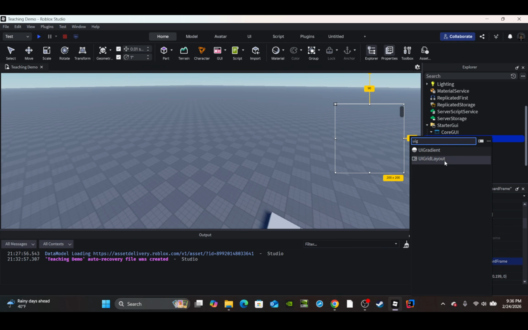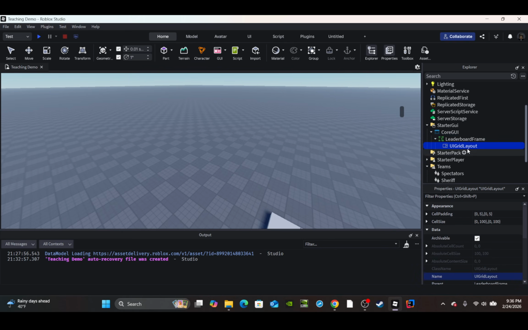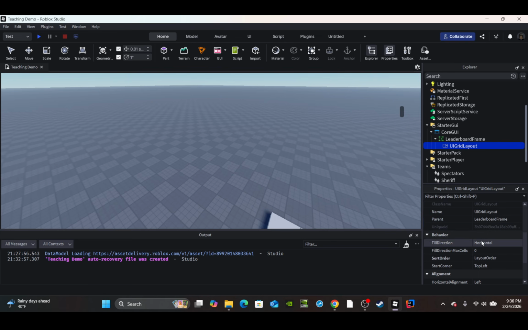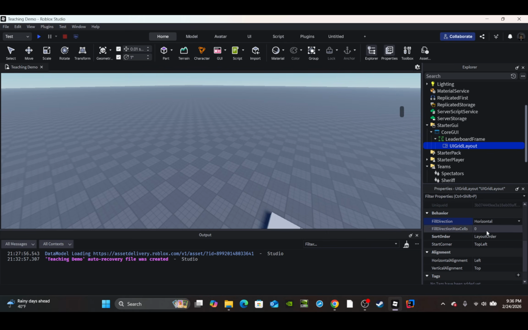This is going to automatically resize and position all of the elements inside of the frame, so pretty much all the buttons that represent the players in the game. For me, you can set this to whatever you want, it's up to you guys. I'm just going to do 150 by 50. Then I'm going to make it so that they are centered, wherever that is. Yeah, there we go. Make it so that they are centered.